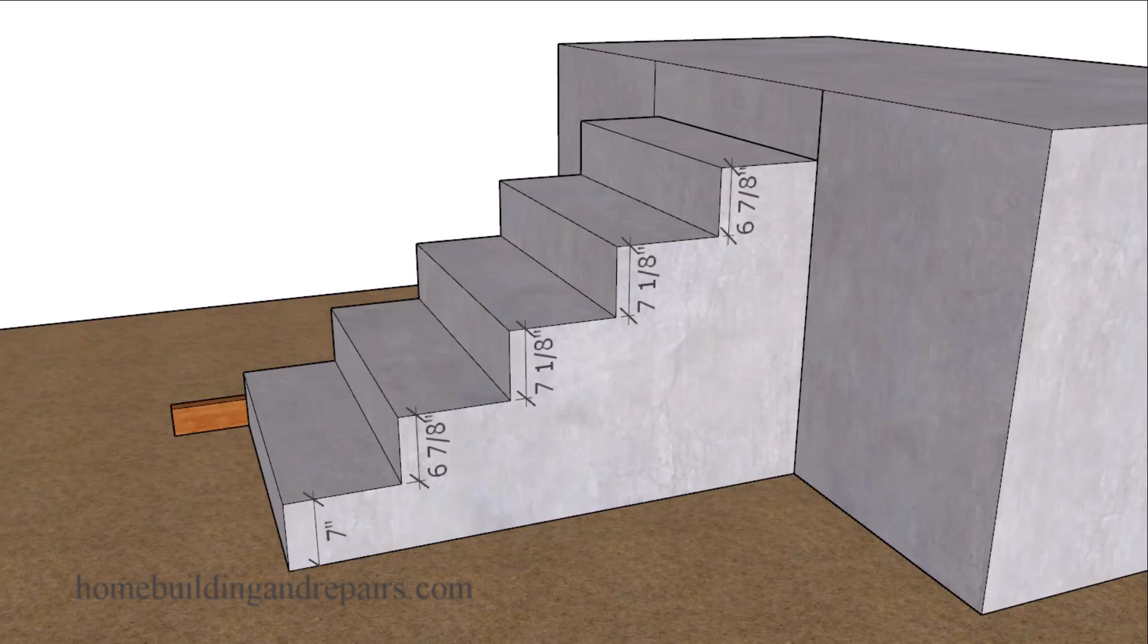So after we've calculated the overall riser height, we can go ahead and see how far off each one of the steps is, and then add materials or remove materials. I would suggest removing a little bit more than you need, because sometimes it's going to be easier to finish a little bit thicker material than a thinner material. Another thing I would suggest is to get a chipping hammer and rough up the area - if you don't have a chipping hammer, maybe you have an axe, something that you can use to remove the smooth surface, make it a little bit rougher. The products usually stick to rougher surfaces better than smoother ones.